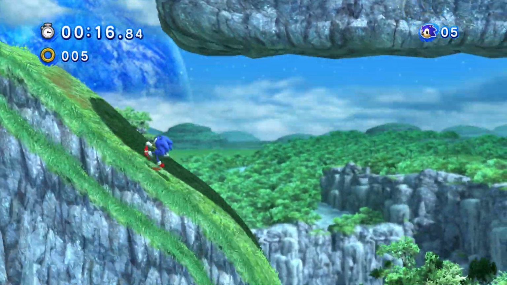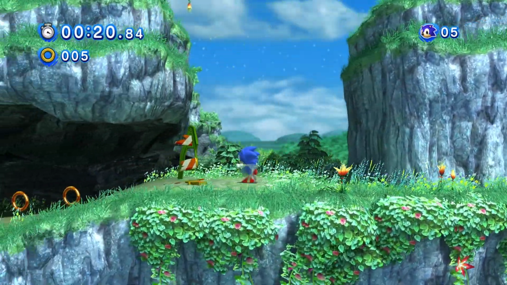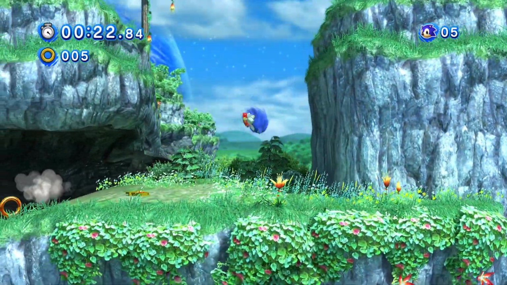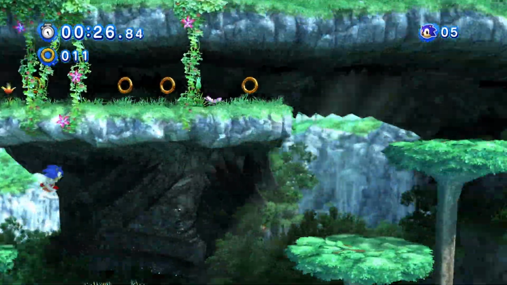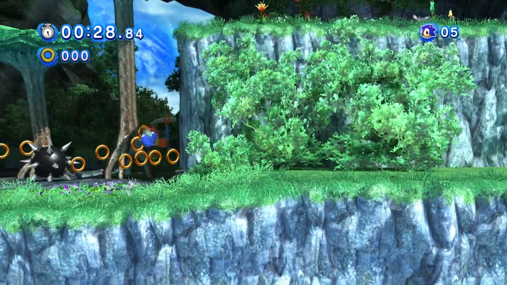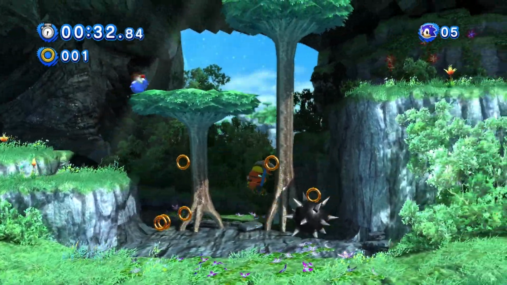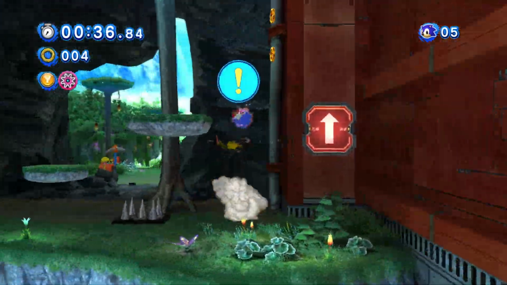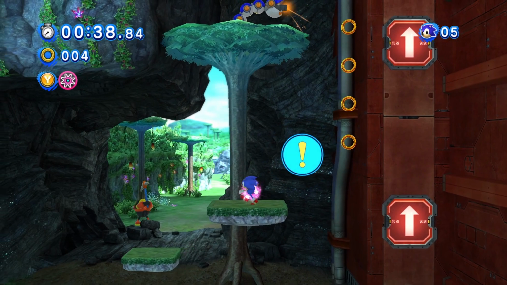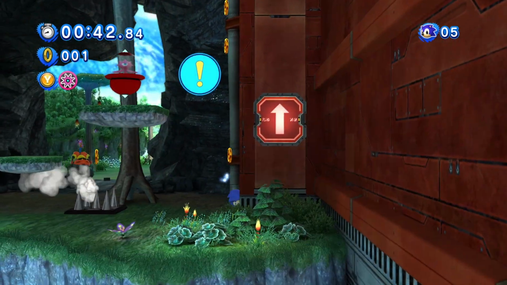Okay. No, I want to go up the top platform. Oh. Well, forget about it. I'm going this way now, apparently. Okay. Okay, can you stop getting hit by that, please? Thanks. Alright. Here and we need the Wisp. Oh, okay, we got him.